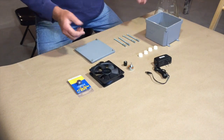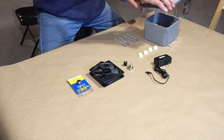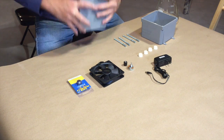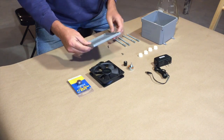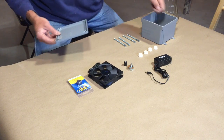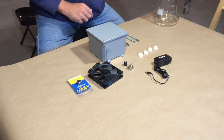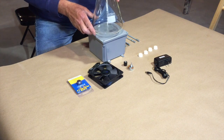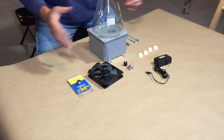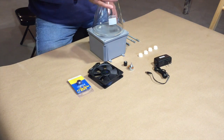So we're starting off building a stir plate. We're going to use a 6x6x4, I believe, workbox. Has screws. It also has a rubber washer inside the lid. Won't need those screws for a while yet. So let's start off with a workbox. It's big enough. I'm using a 2,000 milliliter Erlenmeyer flask. Flask has to sit on the stir plate, of course, and found a box that was 6x6 that fits it just perfectly.